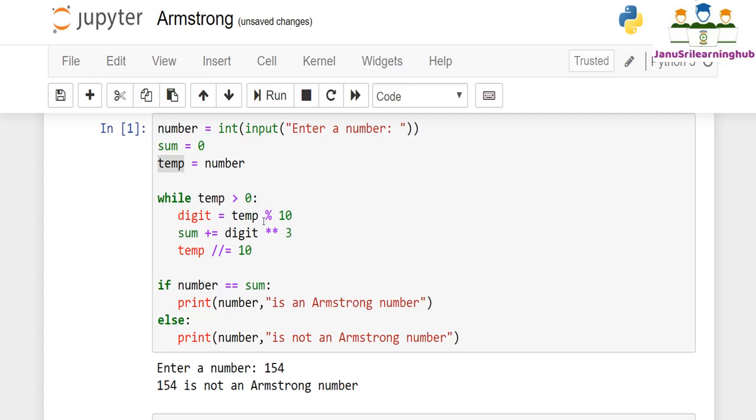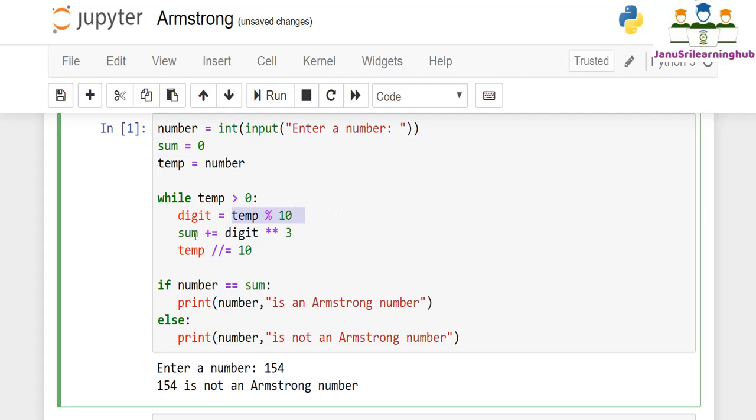For that we use modulus, and then we add it with the cube. We use the double star for power, cube, and temp floor-divided by 10. In order to divide, we have to use double slash.